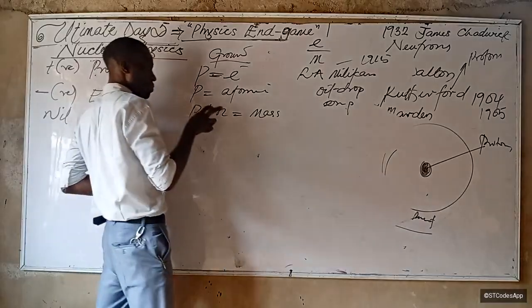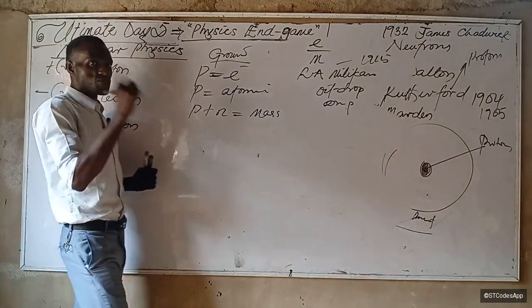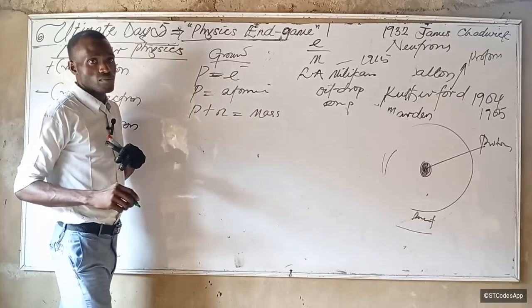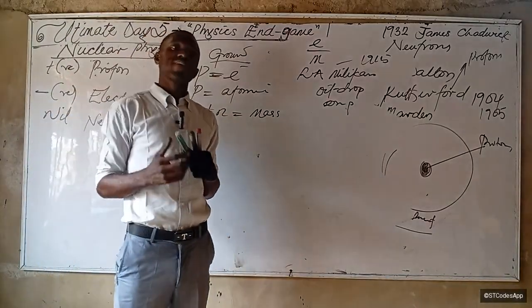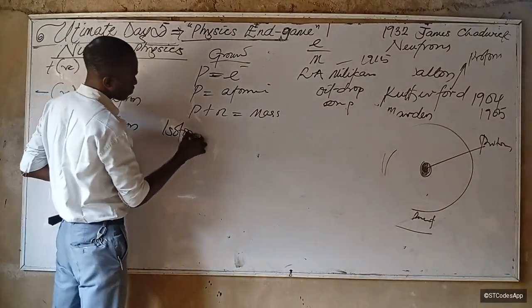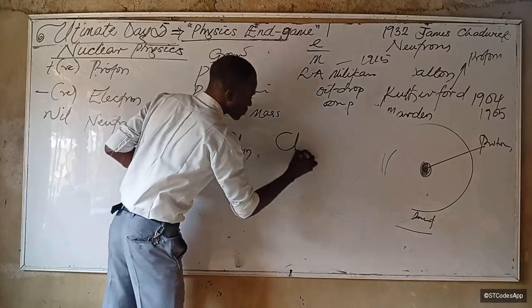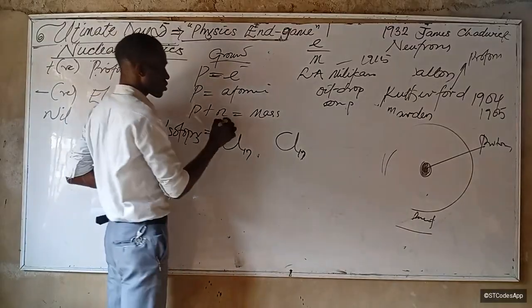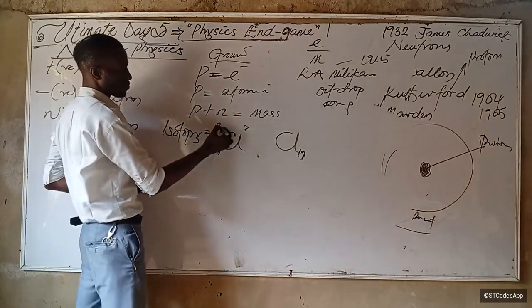Okay, but let's just get to the major thing about the nucleus. You know that proton plus neutron is the mass number. Are you with me? Yes. Now, is it possible for two different atoms to have the same atomic number? Yes, in the condition of isotopy. For example, we have chlorine 17 and chlorine 17, right? But both of them do not have the same number of neutrons, right? So this one is chlorine 35.5. This way we write it. This is called a nuclide.